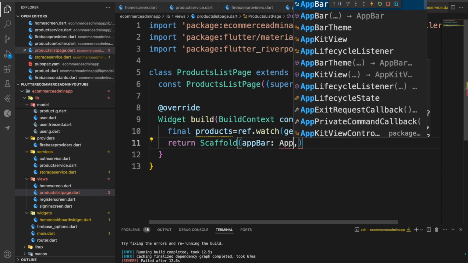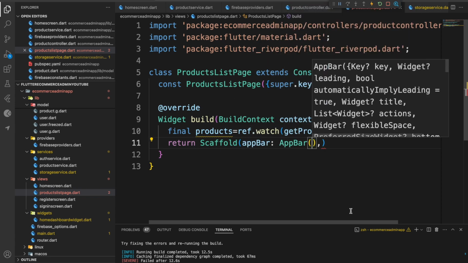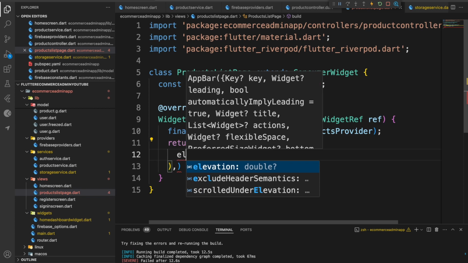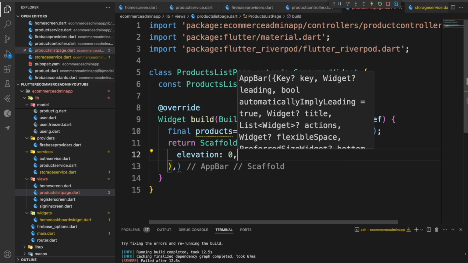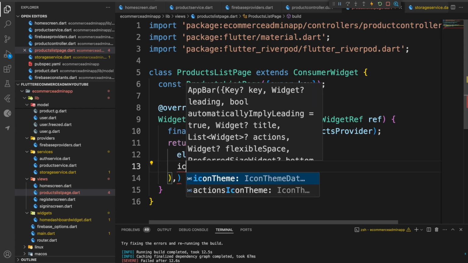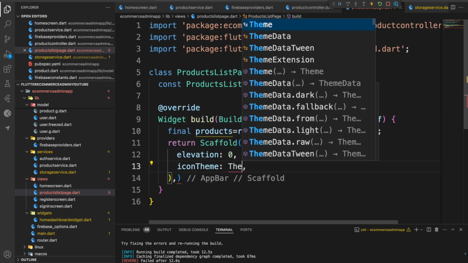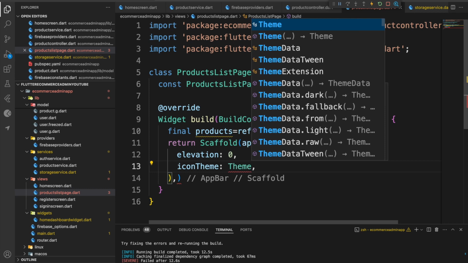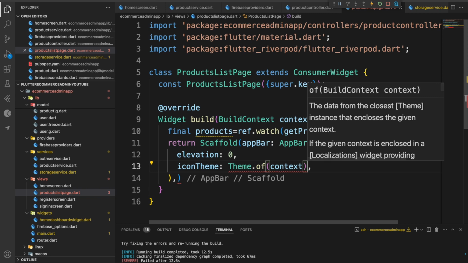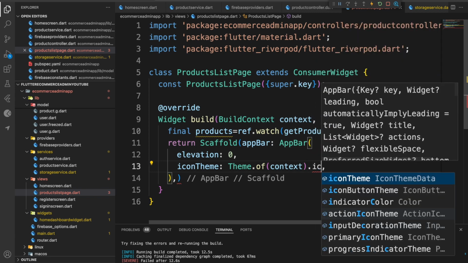Then we put in the app bar, and then the elevation is going to be 0, and then we need to also provide the icon theme, which is going to be Theme.of(context).iconTheme.